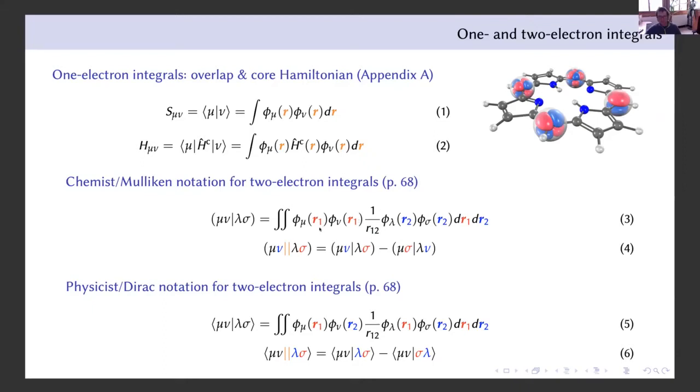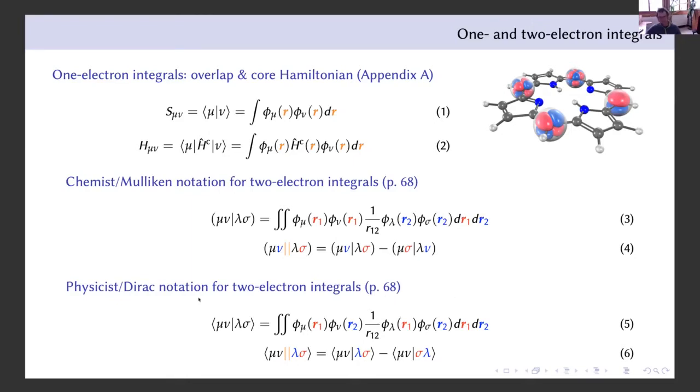So always remember that the product of two orbitals is a charge density. That's important. Usually you also see in textbooks these double bar integrals, which take into account the permutation of two indices. That's usually what you use in the spin orbital basis, to take into account the fact that you have exchange in the system. It's just notation, but it's going to be important when we talk about correlation.